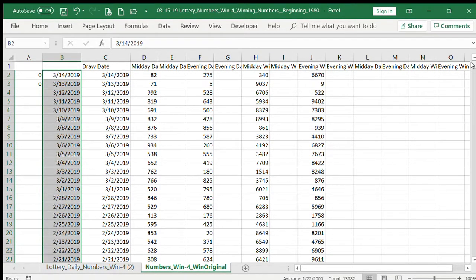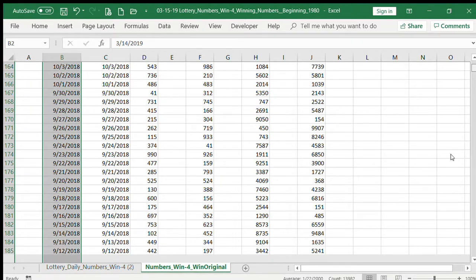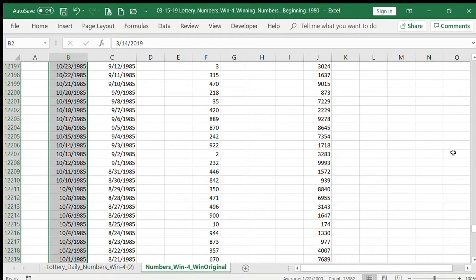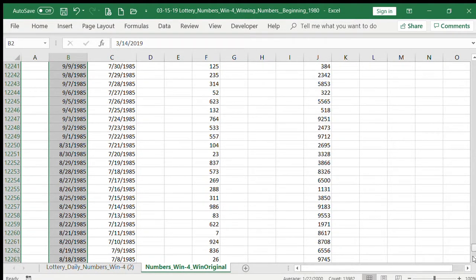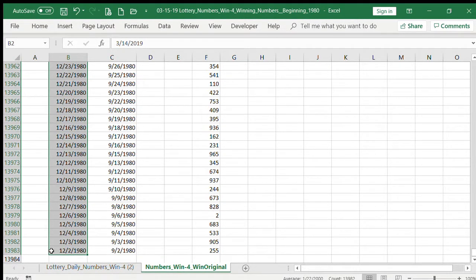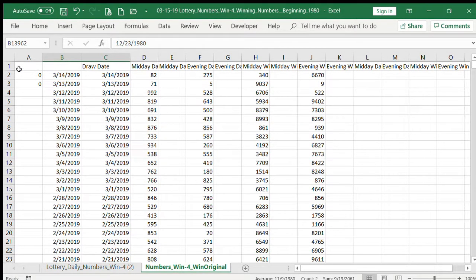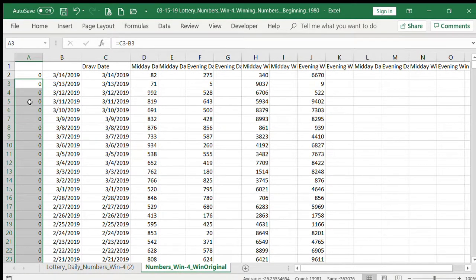It goes all the way down to the first date, which is showing beginning 1980. You see here, there's an error. Something's wrong. It didn't line up, and that's what the subtraction is for. It should be equal to 0. So I'm going to double click this, and zeros mean you can see that the data is correct.